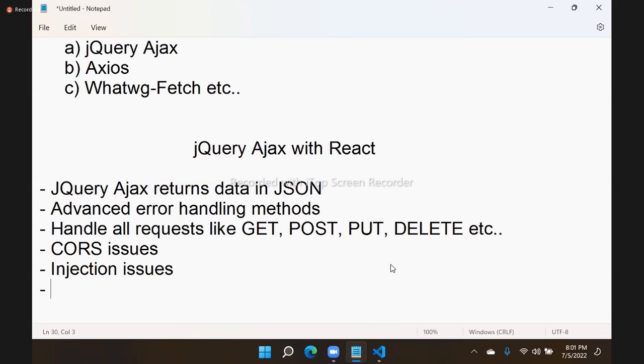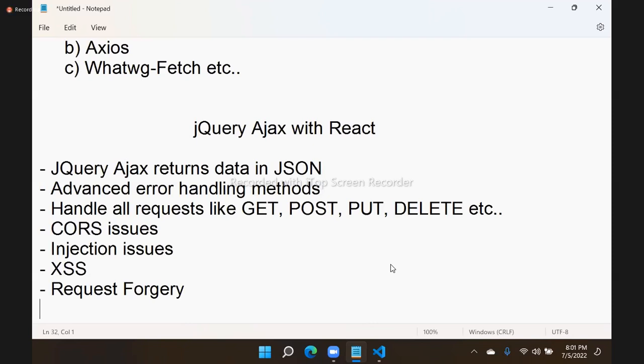For that, we need to implement some techniques externally. Injection is nothing but, as we already discussed, cross-site scripting attacks. And request forgery issues will be there. I told you about request forgery in the last session also. Request forgery means allowing another application to post data into our application. These are all the issues with jQuery.